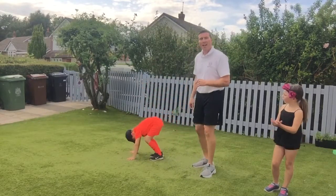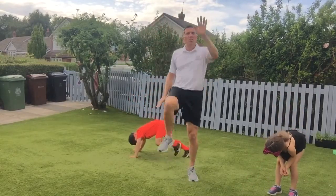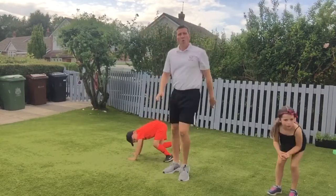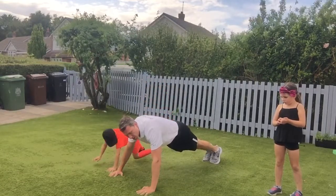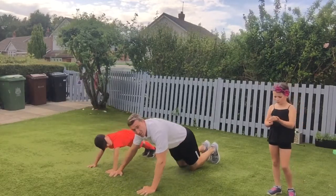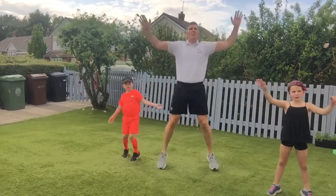Then we're going to go into high knees, climb the rigging. So you're going to get your knees up at the same time as getting your hands up in the air. If that's too much, just do stepping on the spot, alternate leg lifts. We've got press ups as the third exercise. Nice and normal if you want to, on your tiptoes, or drop down to your knees and make it a little bit easier for yourselves. We've got star jumps next, okay? So we're doing star jumps on the spot, like before.